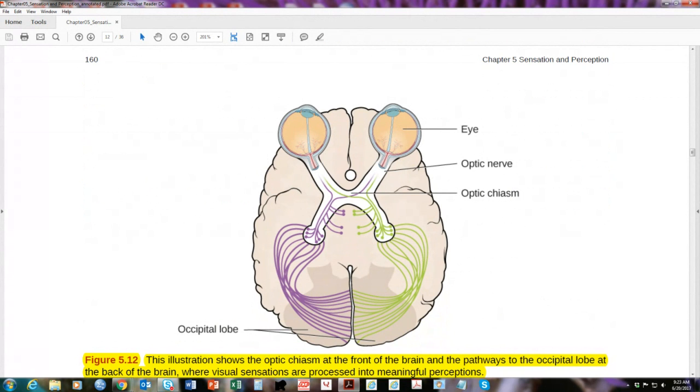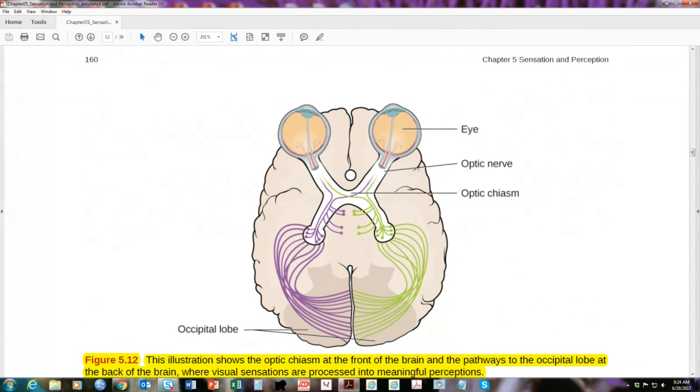If you have an object out in the right visual field, let's say it's out here, it's going to hit the left half of each retina, and the left half of the retina is called the left hemiretina. All right, so the left hemiretina of each eye is going to project to the left hemisphere. Left hemiretinas project to the left hemisphere. The left hemiretinas are sensitive to stimuli in the right visual field.